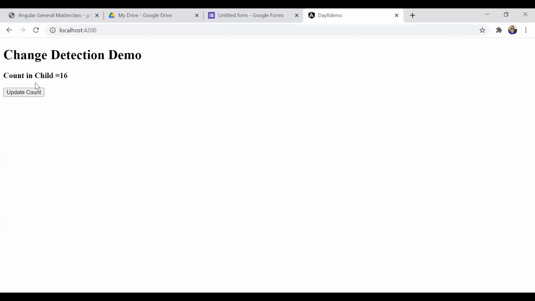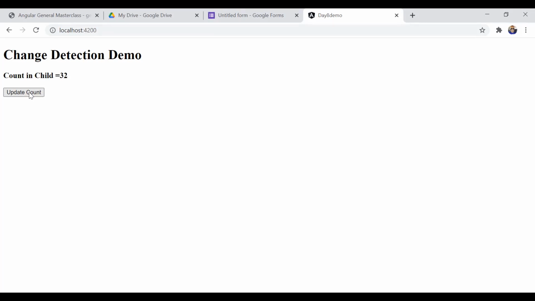It means whenever there is a data change from the parent component in one of the input decorator properties, the change detector of CountComponent runs, and it makes sure that the template and the data in the component class are in sync with each other. And that's the reason when we click on this button, update count, that button is on the parent component and the data is changed in the parent component. And the updated data is passed using the input decorator property, and you are getting the expected output.